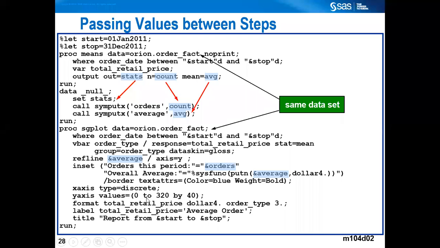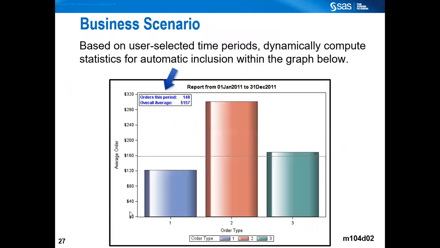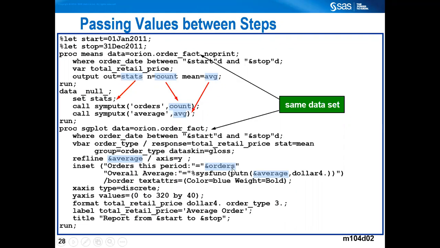The Y values are from 0 to 320 by 40. So for this Y axis, you're telling the range from 0 to 320, and the range is divided into steps of 40. So scaling you are doing by 40. That is all about it, and thus you get this output.